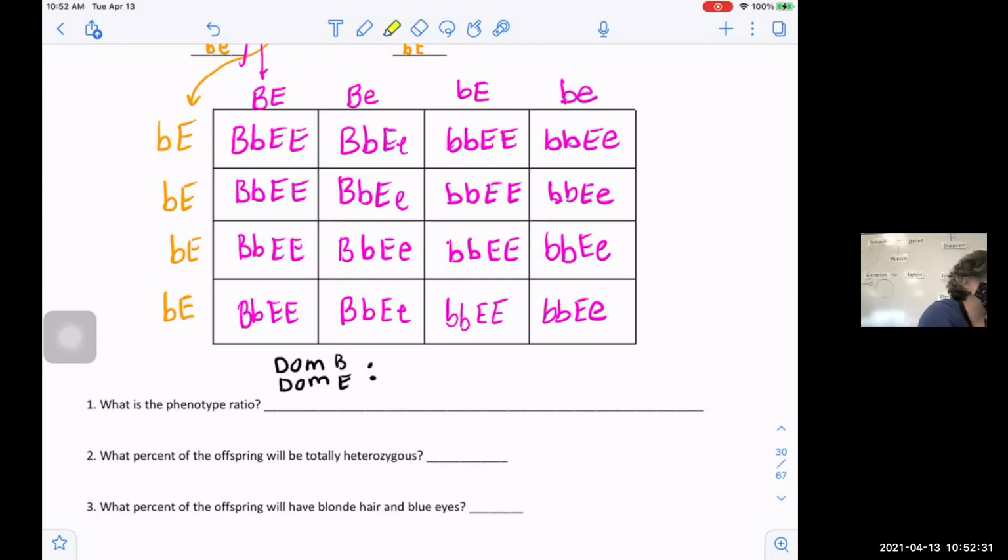8. Yep. So we have one here. So that means all of these are, right? And this whole column is also dominant for both. So our first number would be 8.